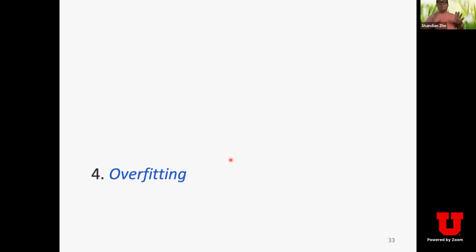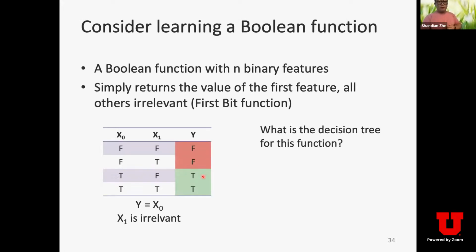So now comes to the key concept. What do we mean by overfit or overfitting? This is a very, very important concept in machine learning. Perhaps once you have heard machine learning, you heard overfitting in the meantime. But what does overfitting mean? Before we give a formal definition, we want to start with a concrete case.